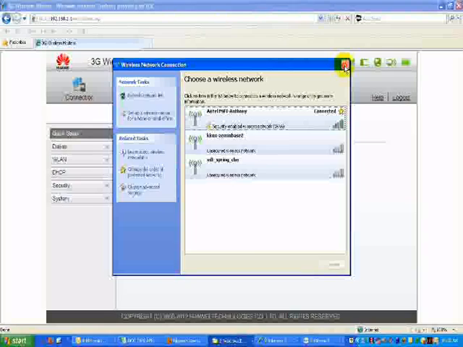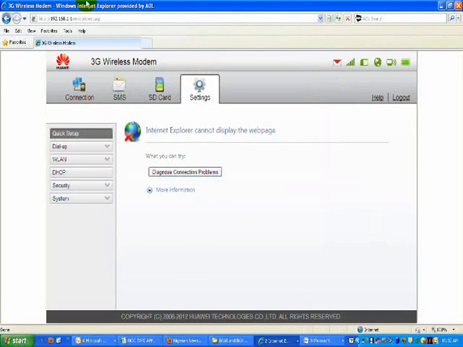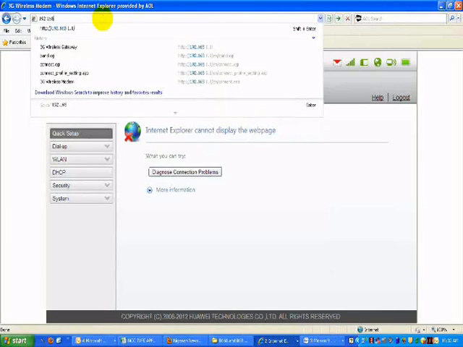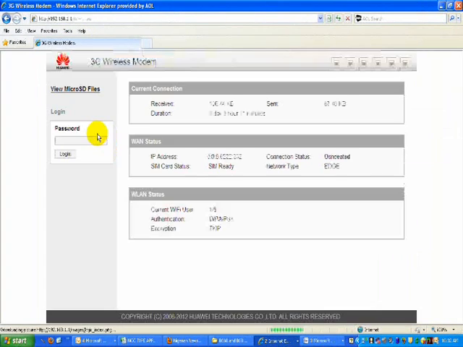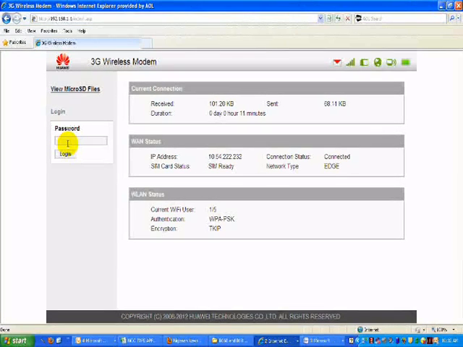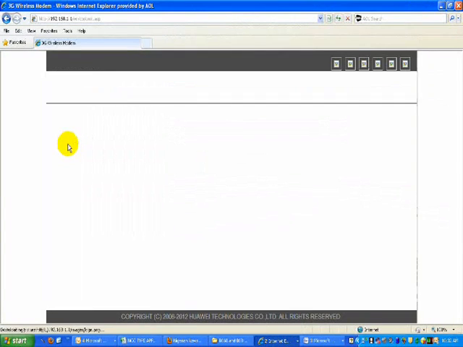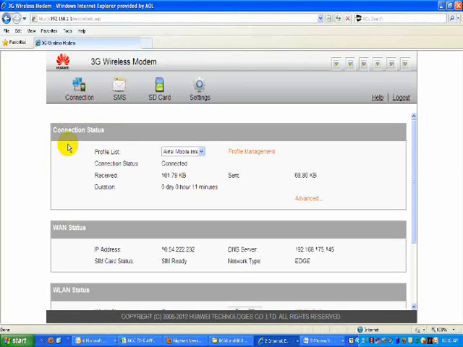So we can now go into the Wi-Fi management page, which we used before. 192.168.1.1. This is the default URL gateway. Press your enter key, then it takes you to the Wi-Fi device. The password is admin. Like I said initially, it's case sensitive, so it must be lowercase. ADMIN, your admin. Okay.